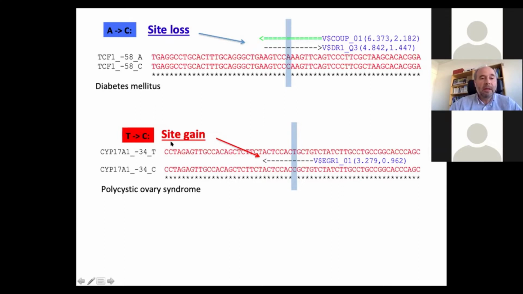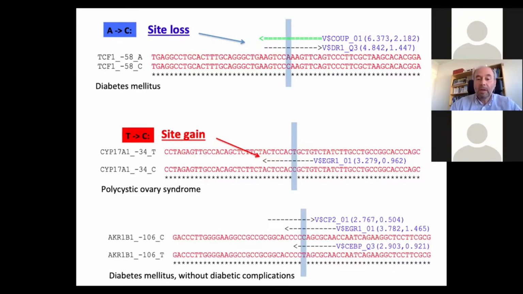And again, in another case, a mutation in this gene and this variant leads to the gain of a new site. When there is a T here, there is no site, and when the T is changed to C, or the variant is C, then the site can be observed here, and this change is known to be related to this particular disease. Actually, one change of position can at the same time kill one site and create another site, like in this case. So all these cases are either predicted or known, but there are a lot of them in the genome.